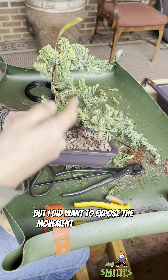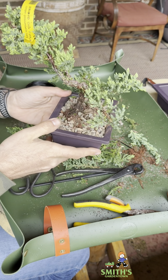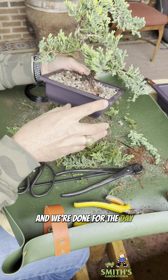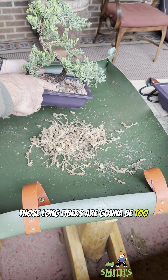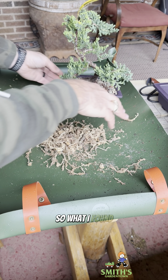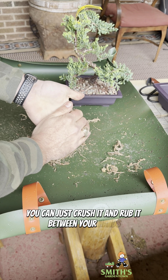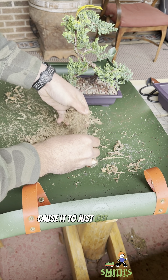I think that's all the trimming I'll do on it today. Remember, this is a starter plant and it's not mine, so I'm going to let whoever is the next owner decide what they want to do up here. All I did was take some of this long growth off, but I don't want to remove a lot of these smaller branches yet because one of these may end up being the apex for this tree later on. You can let this grow out and come back towards the front of the tree. I did want to expose the movement in this trunk because it's got quite an interesting shape — by removing all of this central growth you can really see the shape of this tree.